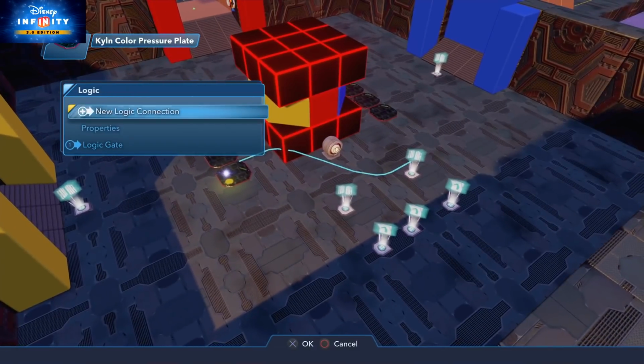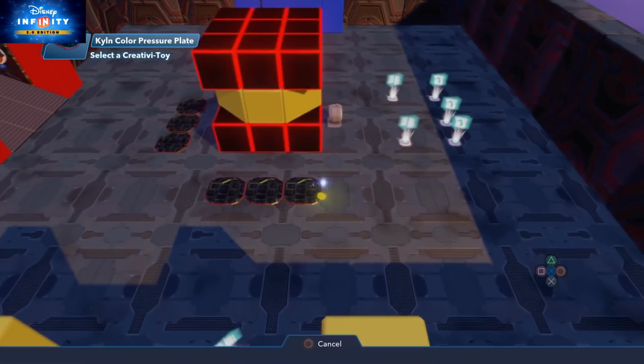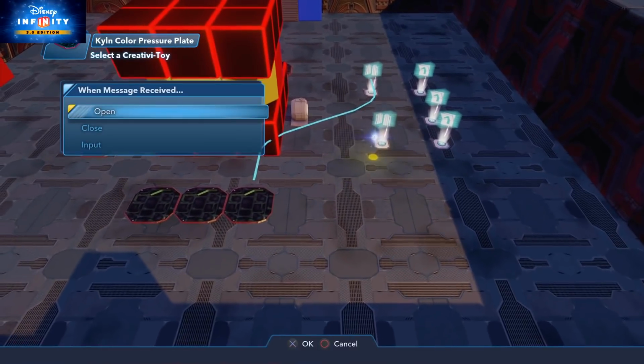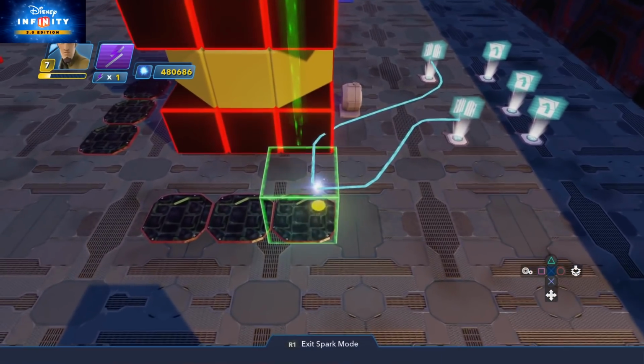Okay, so we can then do new logic connection. When we turn it off, can we do the opposite, and take a signal off the item? So then our counters will all decrease. So it'll keep track of which ones we've gone.